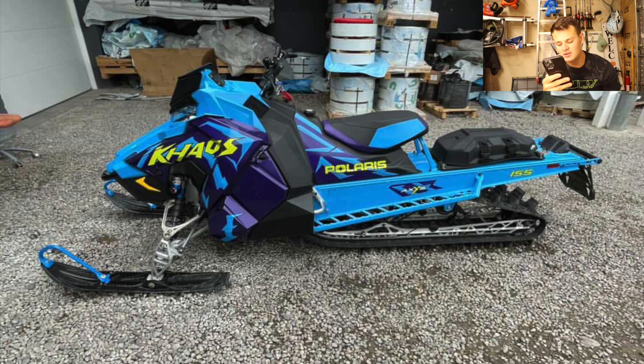Next up, we got Kohler. Kohler has a Snowcheck 2020 Polaris Chaos 800 155 with a 2.6-inch lug, an aftermarket SLP can, tether, brand bag, and ski loops. Also powder-coated the tunnel. Under 200 miles on the sled. I love Chaos's — I have such a soft spot for them, which is why I Snowchecked a Chaos this year. Ever since they came out I always wanted one, and this color scheme has to be one of the best. I was actually looking at getting this exact Chaos — an 850 with the QuickDrive 2 and that purple and blue color scheme with a little bit of lime. Gorgeous sled. I'm going to go ahead and give you a nine.